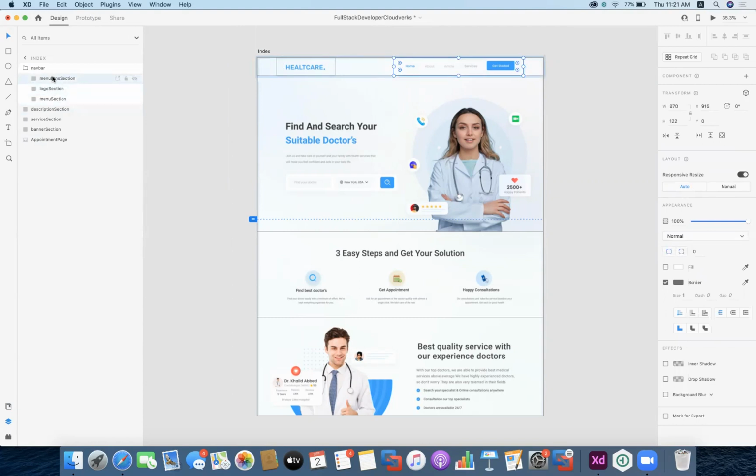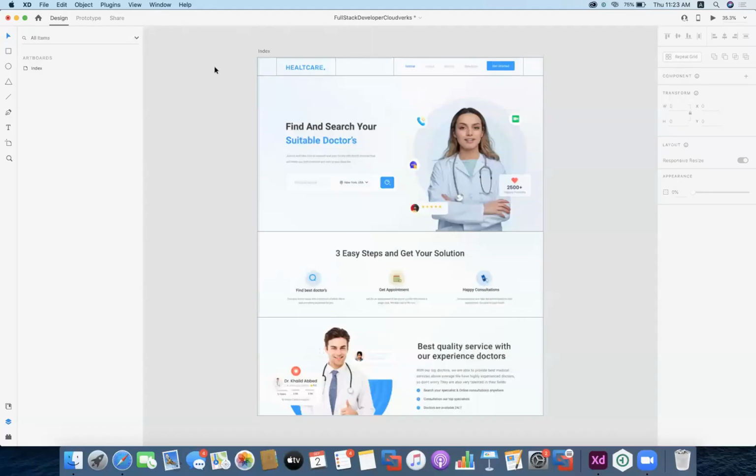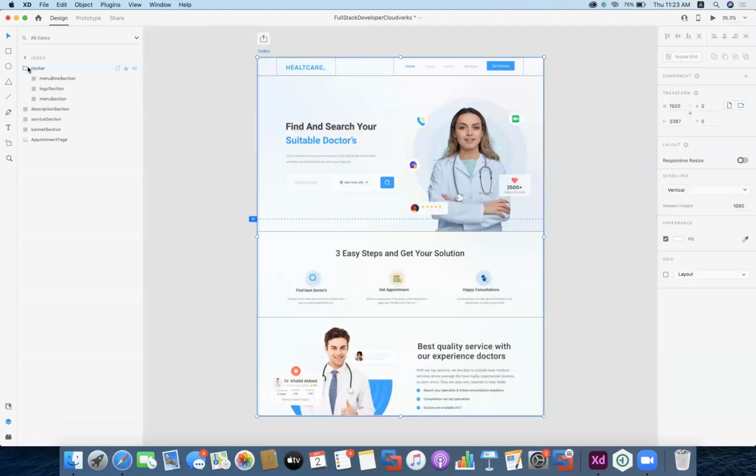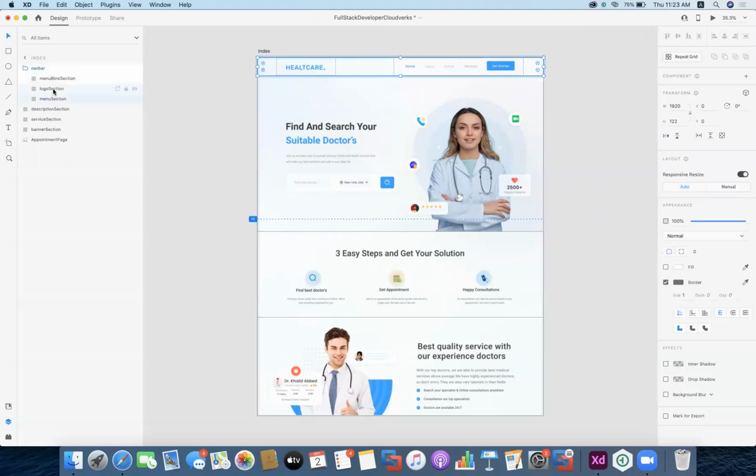So we are going to use our own name for the application. We can use our own logo. Accordingly, we can design the menu sections and everything. Now, we are working on the index page, and what we have recently done is combined the menu section, logo section, and menu button section into one group.